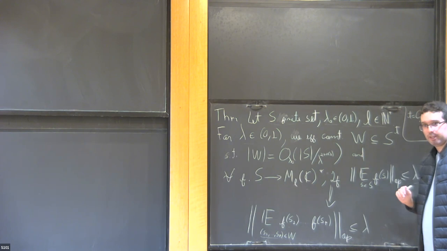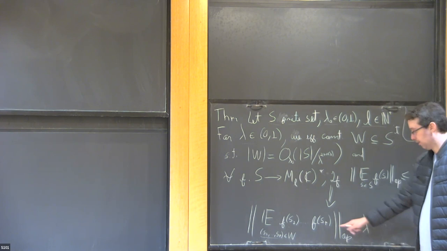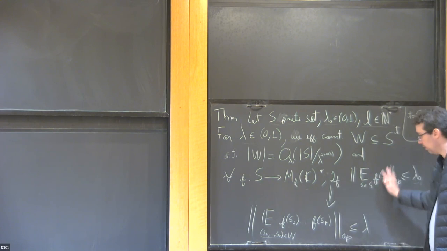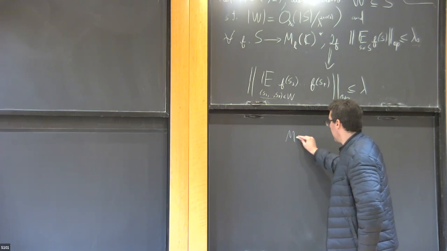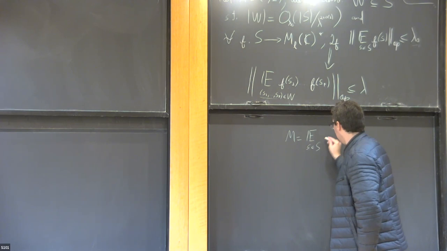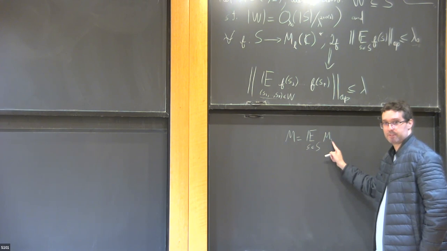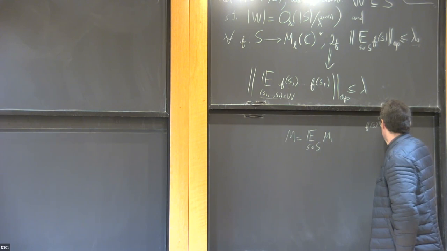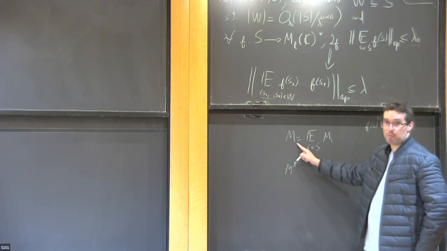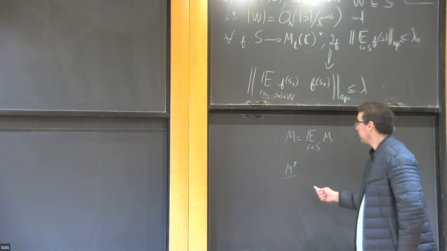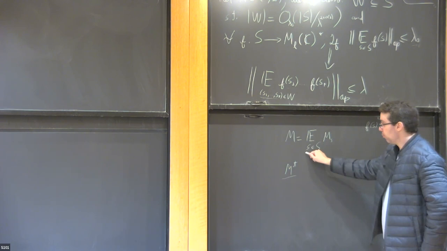Yes, you're taking the expectation of the multiplication of those matrices. This is going to be a matrix, and this is going to be a matrix here. One scenario to think about is that you might be given a matrix that is actually an average of other matrices, the M_s for s belonging to S. Here we have a function that maps s to this M_s. We have a matrix that's given like this, and we know that if you raise this to the power T, and it has a small operator norm, the operator norm is going to shrink. But what our theorem gives us is the correct amplification, and the blow up in the degree is going to be much better than if you do this naively.